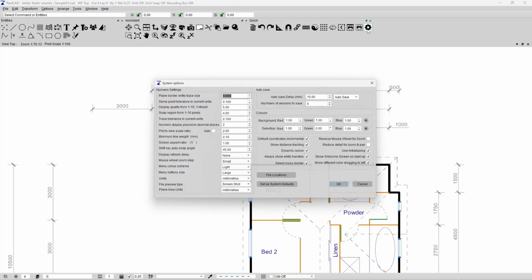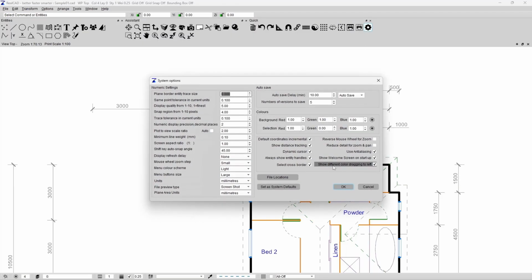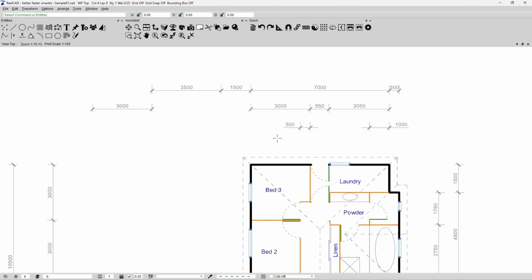In version 10 onwards, you also have the option to show a different color when dragging to the left. With this option selected, if I drag from right to left, you'll notice that my box is now a red dashed line style. And what it will do, it will select everything outside the box. So if I let go of my left mouse button now, every object that's outside this box will be selected.